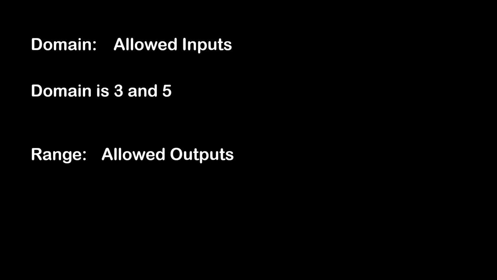And again, I'm not going to go over the specific notation for this, just going to go over the general idea. So for example, if we created a function that we knew only produced numbers from 8 to 12, so like 8, 9, 10, 10.5, 11.2, we would say that the range is 8 to 12.